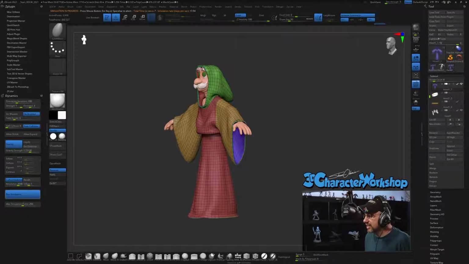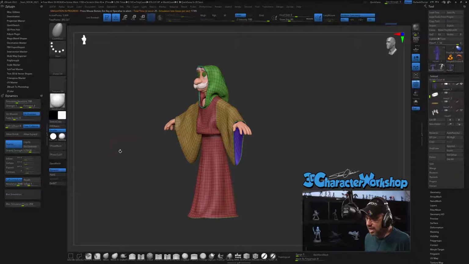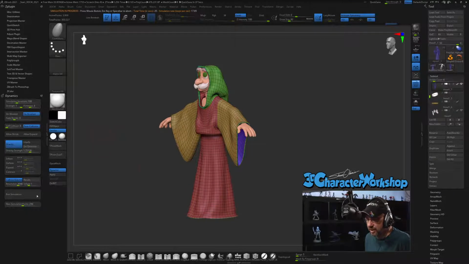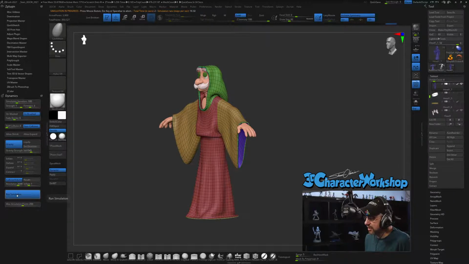And you can see it just kind of getting pulled off of the back of his head. And you can see it's also keeping that mask intact, almost like it's a belt, and holding the robe up, right? So it's not letting it droop too much, but it's still going slowly, but going. And I can stop the simulation anytime by clicking in here, and I can turn up the gravity and run it again to go even faster.